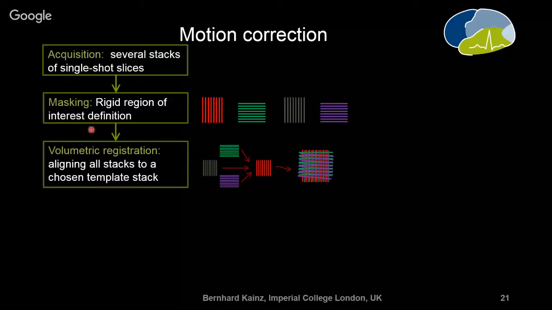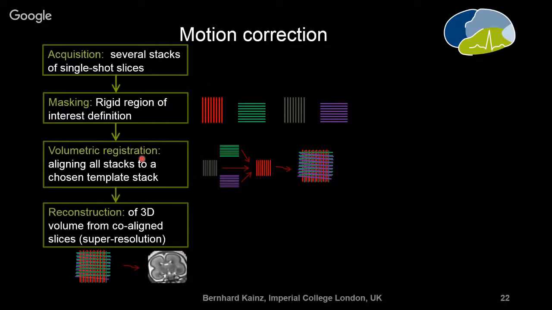What's also likely is that the fetus might have moved between the acquisition of individual stacks, but this is kind of recoverable, because if the fetus as a whole moved a few centimeters in each direction, we can recover this usually by just using volumetric registration. And we only need to recover for the whole bulk, and we don't need to be very accurate at this time. But then we start the magic.